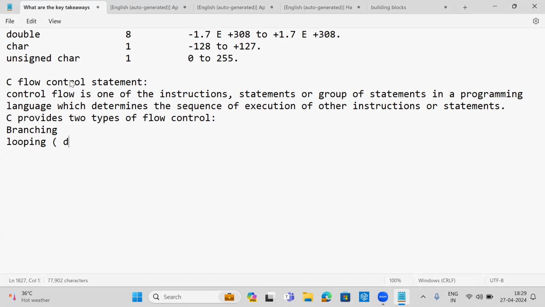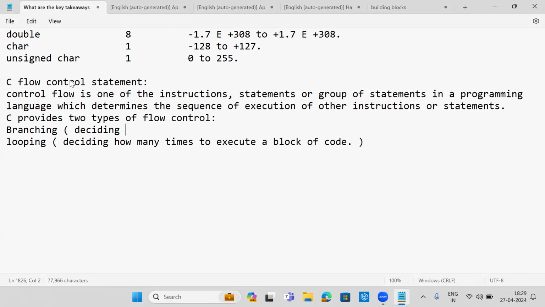Looping means deciding how many times to execute a block of code. Branching means deciding which action to take.